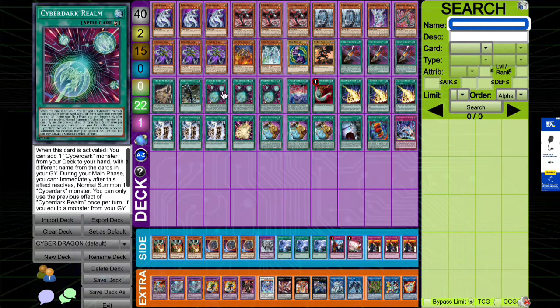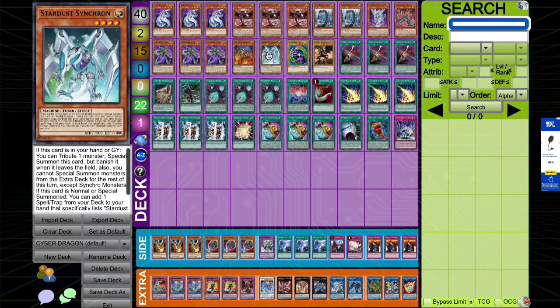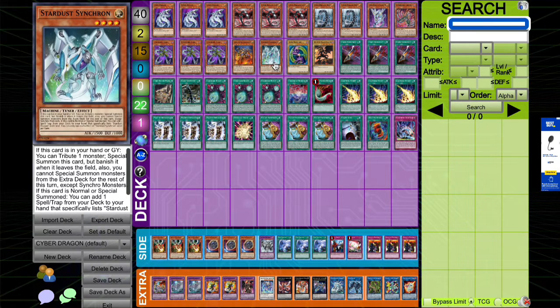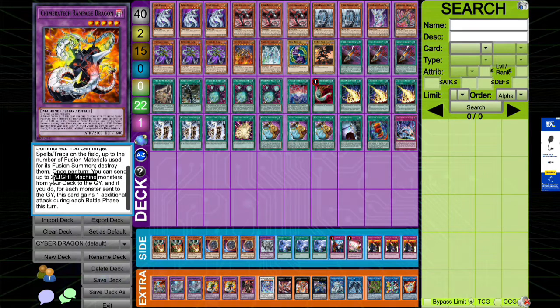I feel like you only need 1 Chimera, and in my personal opinion, with Realm, I feel like you always want to see Realm. Therefore, Claw being the searcher for it, I would most definitely play 3. I've seen some lists that are kind of getting cute online where they're playing 2, and that's just not good deck building in my personal opinion, just because the cards that I want to see, I want to maximize how many times that I see them. So that's just my opinion. I could be completely wrong, but that's just objective deck building.